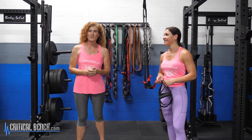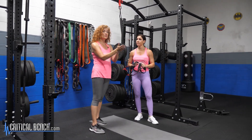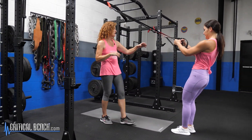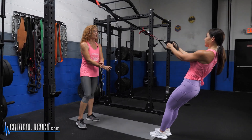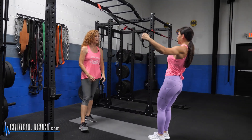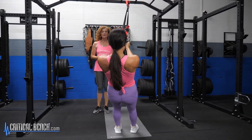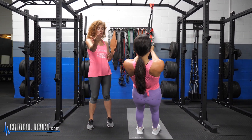The next exercise is a Y-raise. You definitely want to start on less of a deep angle because these are a little more challenging. If you have problems with your elbows, you want to make sure you can do these more upright and controlled without any niggles — little aches and pains — before increasing your angles. It's called a Y-raise because her body forms a Y when she reaches the end position: a nice wide pull-out and back. You want to make sure you can get it at beginner level really well, with excellent form, before you start increasing your body angle.